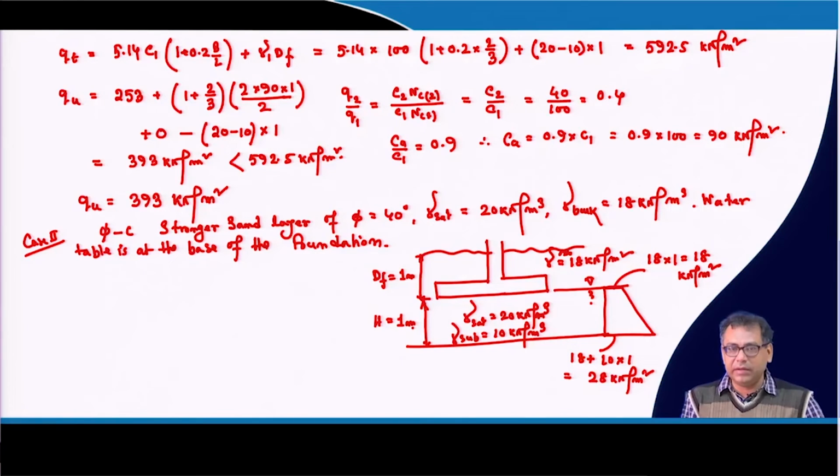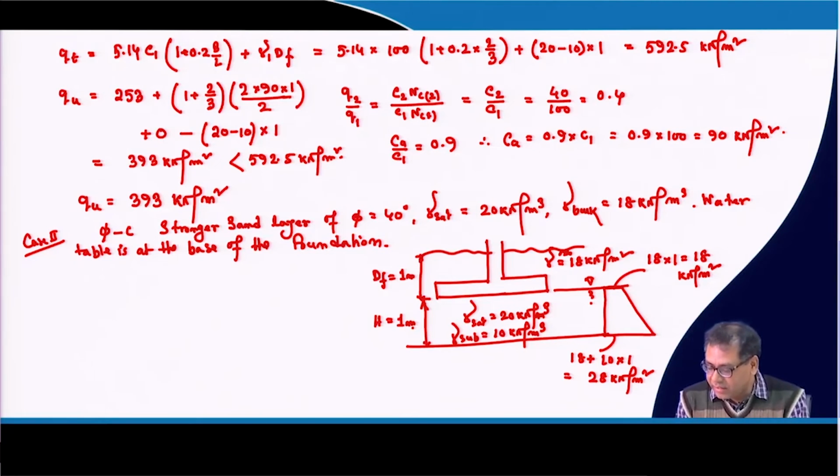The water effect we will not calculate during the earth pressure, because we will consider only the soil part, because water will just increase your bearing capacity. That is not recommended, because water may sometimes not be present. But during your earth pressure calculation you have to consider the water pressure, because that will reduce your factor of safety. But here if you consider the water, that will increase your factor of safety. So, that is not a good thing. That is why we will consider only the soil contribution.